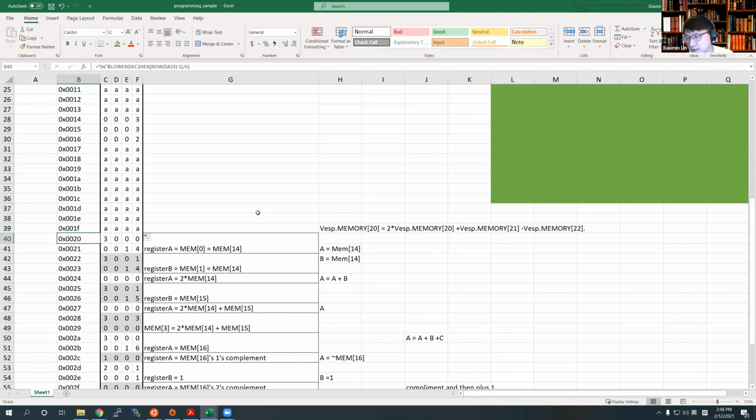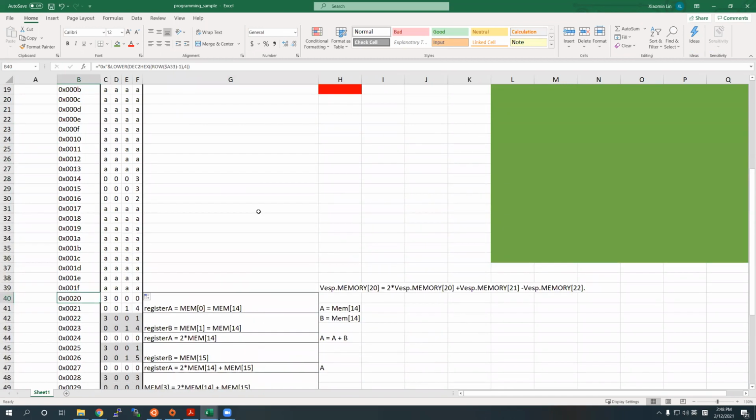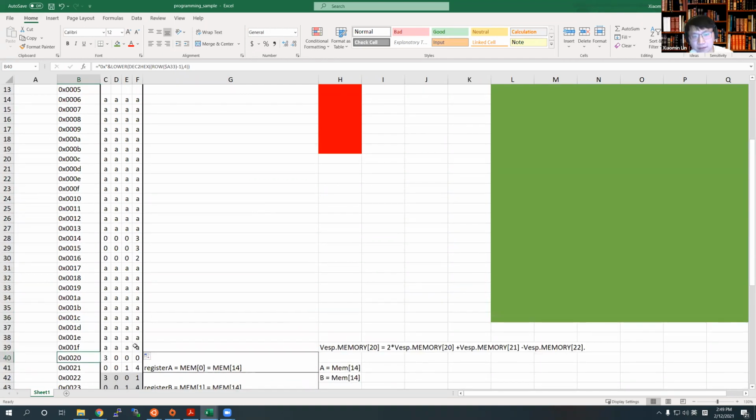Right, but when you're running the VESP, you can say, for example, if you want the program to start at 0020, you can say that, and then can you just do whatever you want with the memory before that? Yeah. So this is basically what I'm saying, I'm doing whatever I want here. Usually it doesn't matter, but when there's an error in your code, this will return an error, so you know there's something wrong. Or what if this is, let's say, 000 here, and you misread it as an add, and then it gives you back an incorrect result.